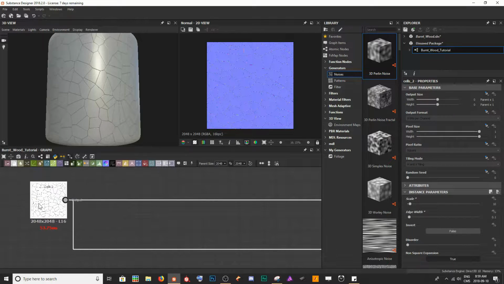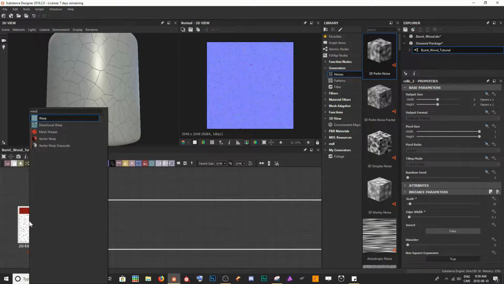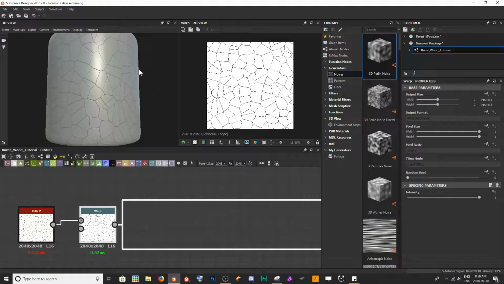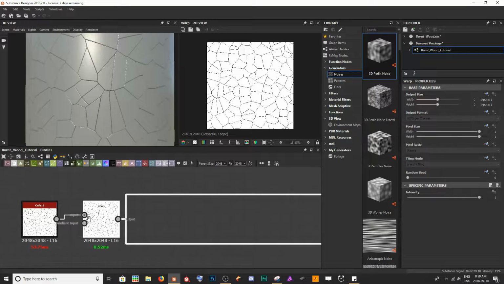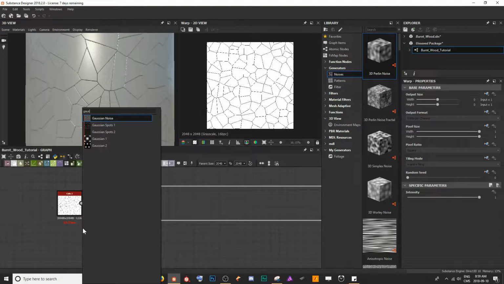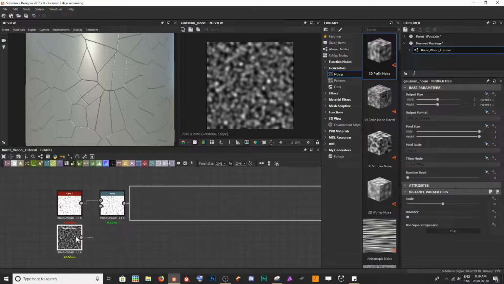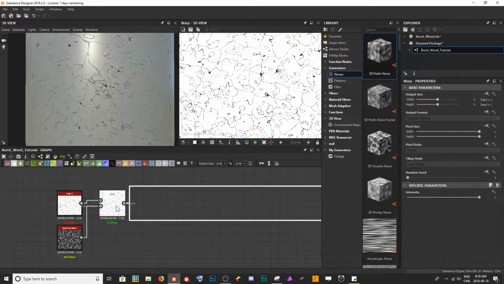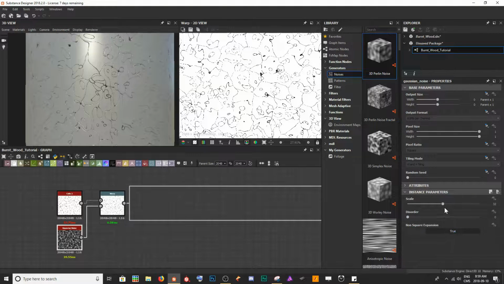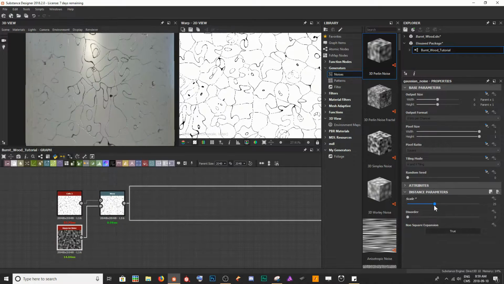And on top of this, I'm going to add a warp, because I want to add a little bit more noise and direction to our lines here. So I'm going to add a Gaussian noise and use this as our gradient input. Immediately it's a little bit too intense, so I'm also going to decrease the scale of our Gaussian noise.